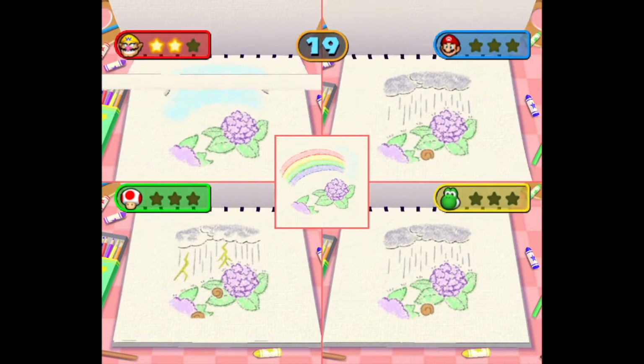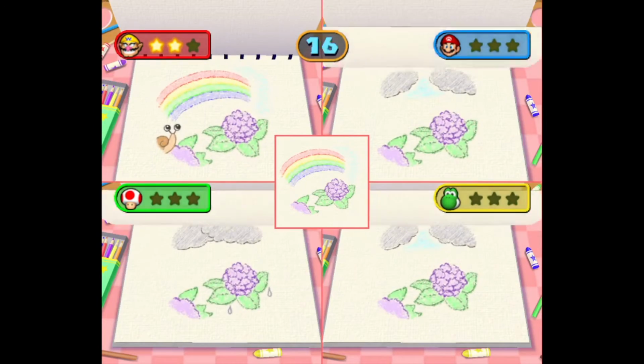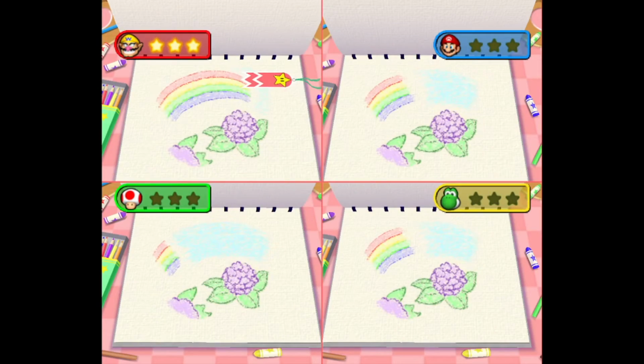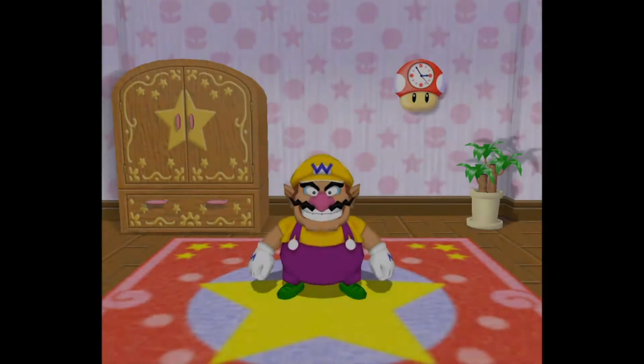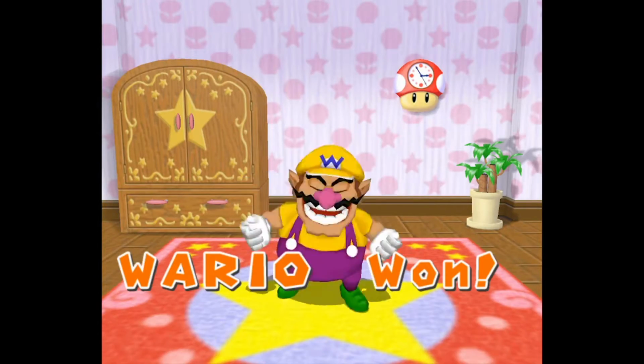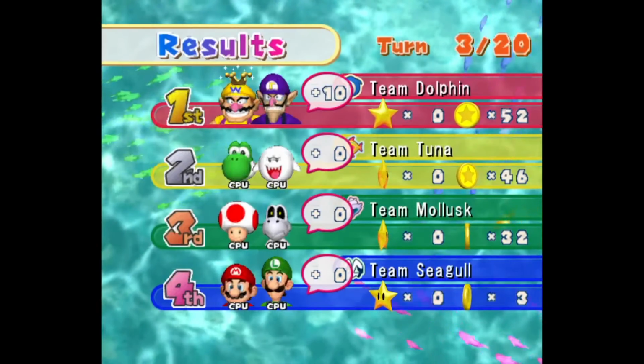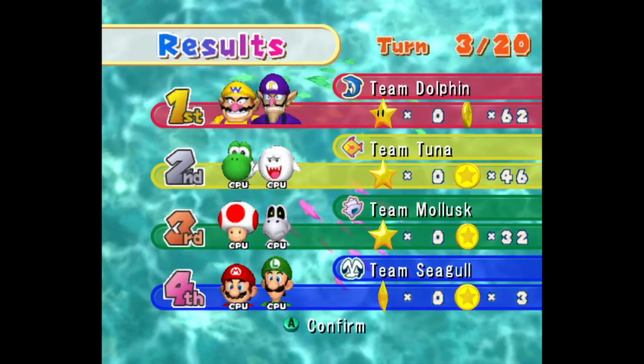And rainbow's not too far. It's this one, isn't it? Yeah, because there's no snails in that picture. There we go. And as Caesar says, after the storm comes the rainbow, and it's particularly true in this picture book.